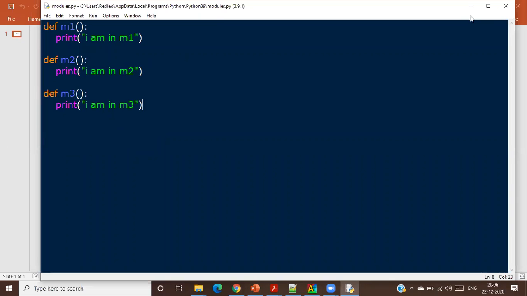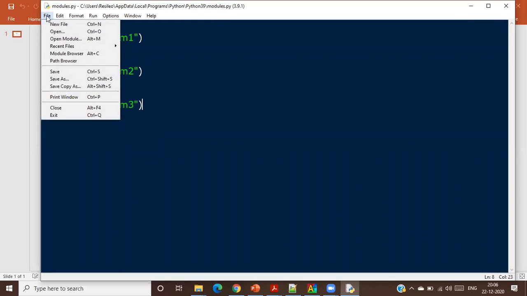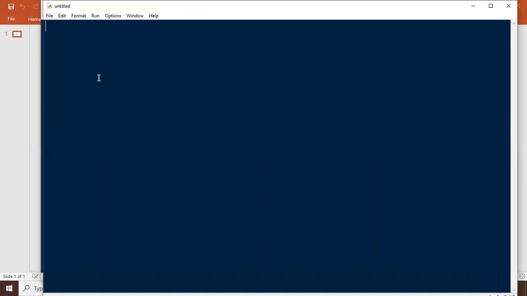Then I am going to create another file. Instead of copying those functions into this one, I am going to say import. People who are familiar with C programming would have used hash include. Other languages may use something like use or using. Java has import also.